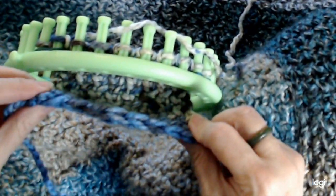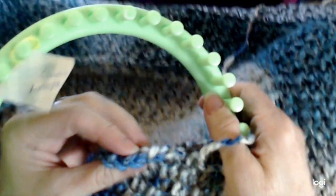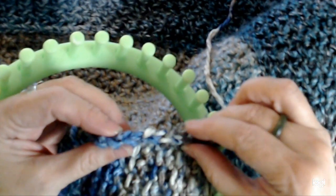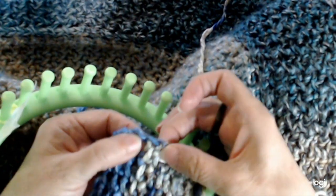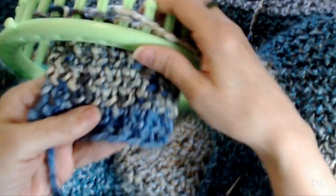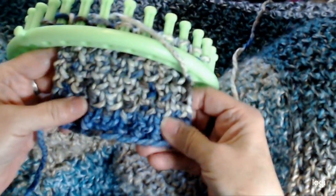There's what your cast on looked like if you did this one, but it's not going to matter. We're going to be picking it up. And then your sides look like that. Hard to see them too in all the colors, but it's a nice tight side, and it'll be easy to have pickup stitches, and I'll show you how to do that. So you just keep going until you get it the length you want.